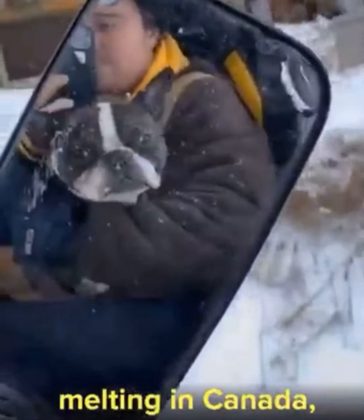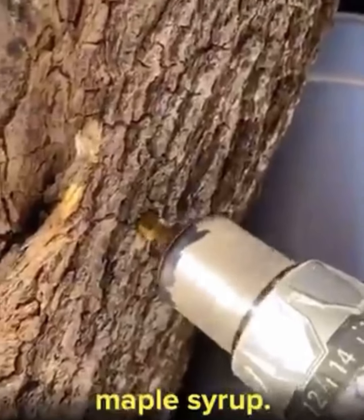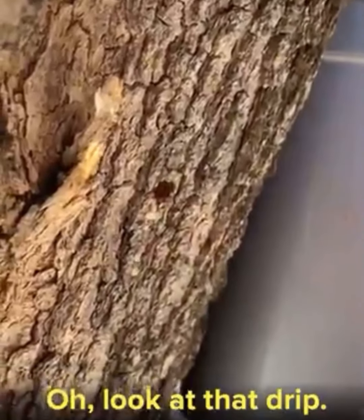So the snow's finally melting in Canada, so my mom and I decided that we were gonna do some homemade maple syrup. So we poked a hole on the maple tree. Oh, look at that drip.